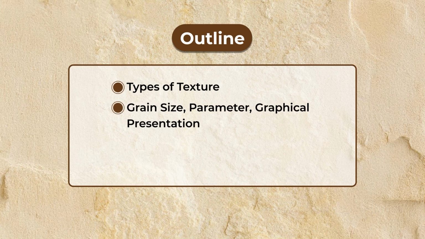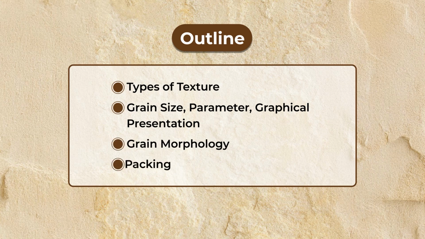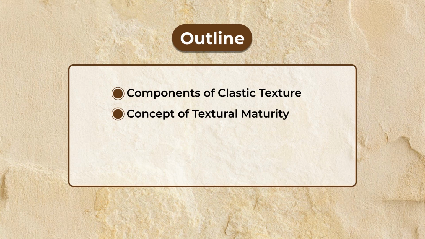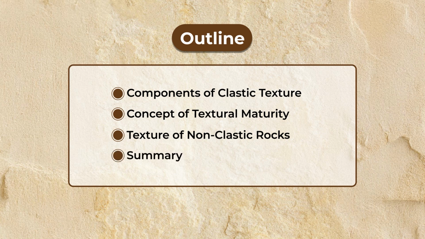They are based on grain size, the other parameters like graphical representations, the morphology of grains, how the grains are packed, we call it packing, various components of clastic texture, the concept of textural maturity, and texture of non-clastic rocks. And then finally, I will give you a summary of the talk.